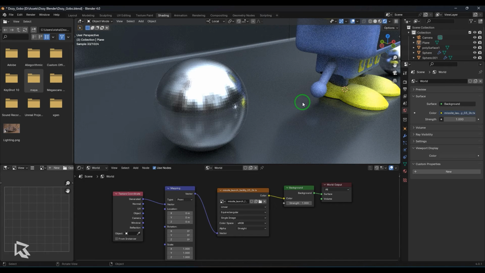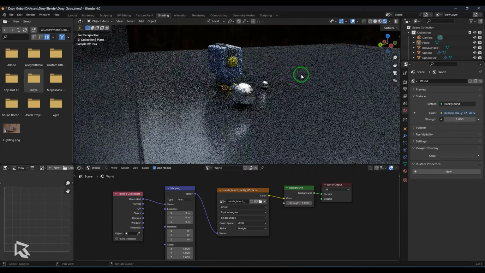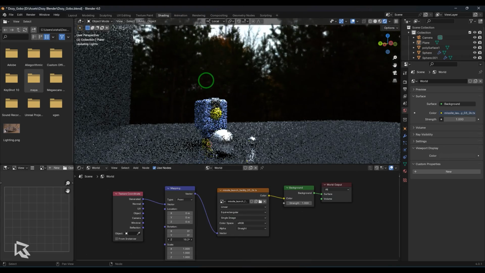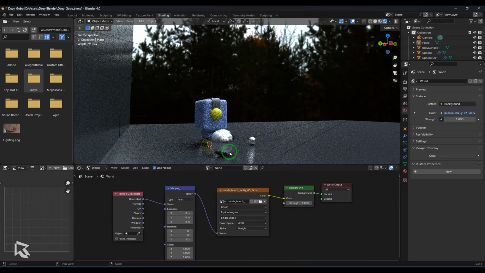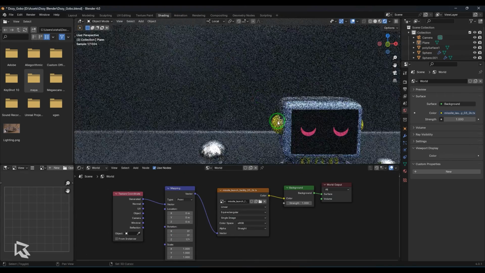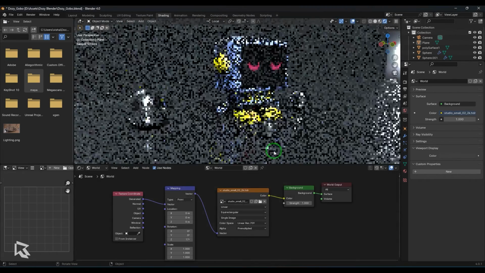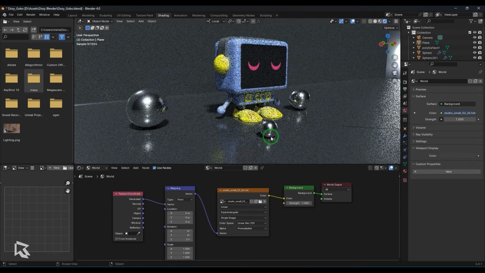One thing is that you can generally use the rotation Z to rotate the background. So I'll just keep this view like that and then choose rotation Z, and you should be able to see the HDR image is rotating there. So that's how you can transform those HDRs, and then you can try different images here, which are basically the studio HDR light, so studio light setup.